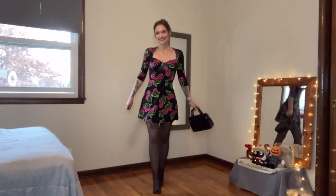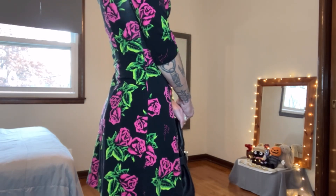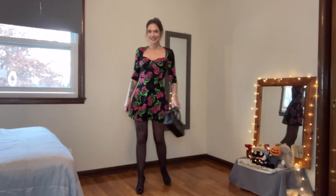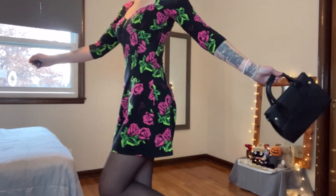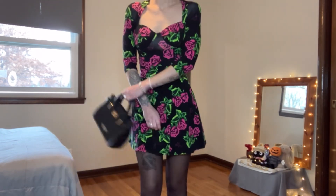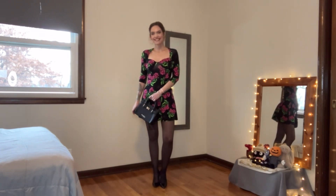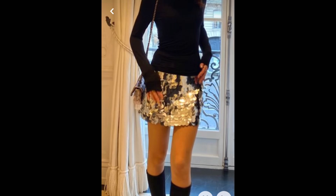You can see if you want to see the original photo, you can go back to the picture before — I tried to attribute the source where possible. I think Who But Where is a great source to look for, and they said a dark floral with a cool neckline. So I said, I have a dark floral with a cool neckline. Is it your traditional holiday color palette? Absolutely not, but I truly don't care. I love this neckline so much. This is a Betsy Johnson dress, and I paired it with tights and shiny black heels and a cute little purse. I would throw a wool coat over this and go to any New Year's party.